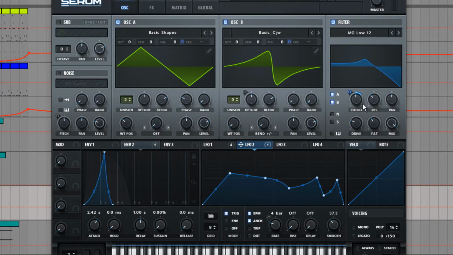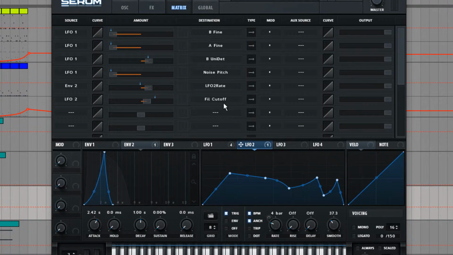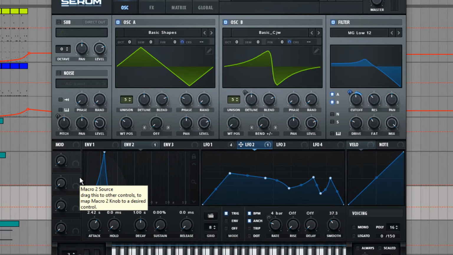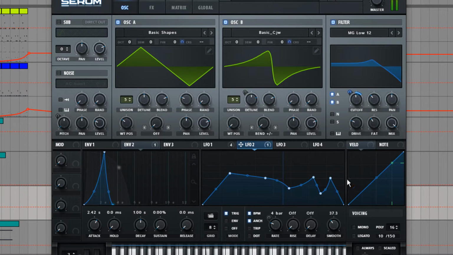So LFO2 is set up to the cutoff like this, and there you go, you can see it there. It moves in this direction, and this is where our tremolo effect starts to come in. The idea here is you've got this envelope 2 set up so that it starts off all slow, and then as you get down in sound, we get this bit at the end here. And this is where our tremolo effect comes from mostly.